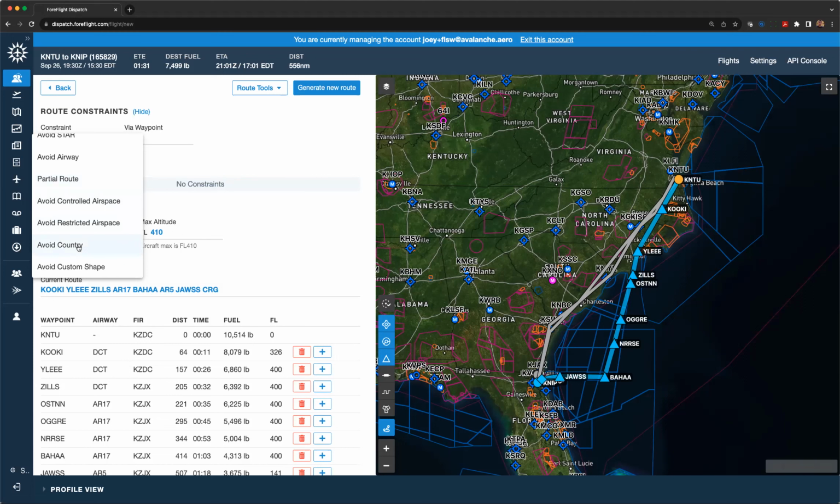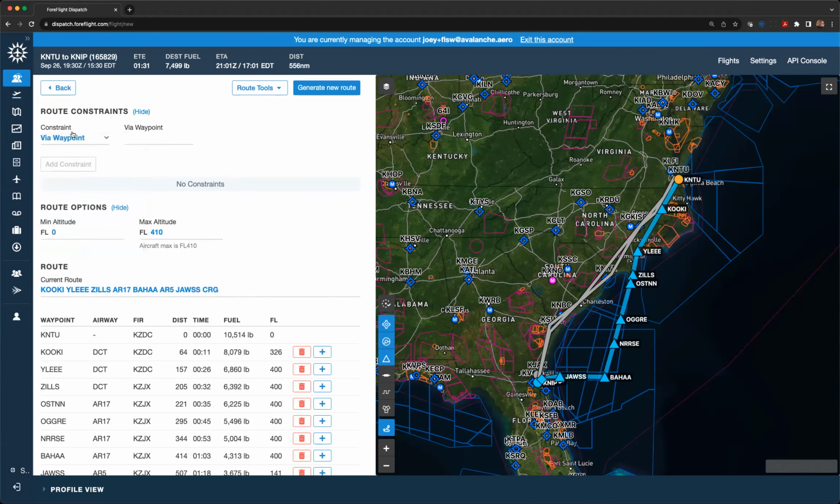So you can fly into a FIR region and not cross a political border. That helps flying around island nations or coastal regions where you can fly through the FIR and just not cross their political border. And we do put a buffer around island nations and coastal regions for international waters.